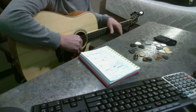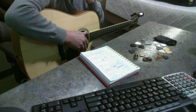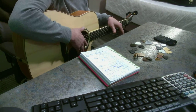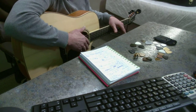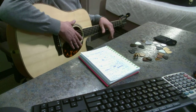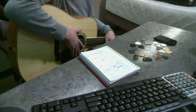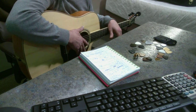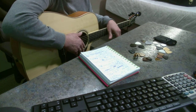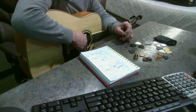differences, nuances, and just give some helpful information towards some avenues you could go to change the tone of your guitar, the style, how it feels. You know, the pick really is the last thing between you and the guitar, so it really helps to experiment. And hopefully this video can maybe give you a little guide, call it that.